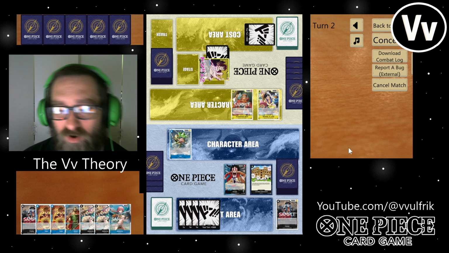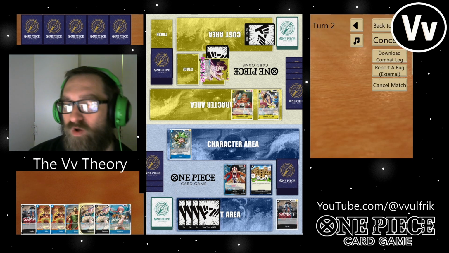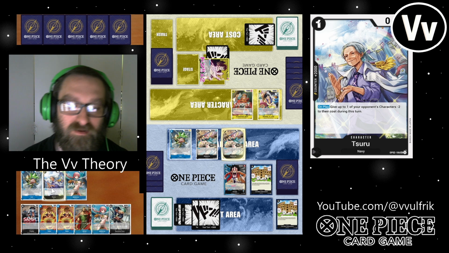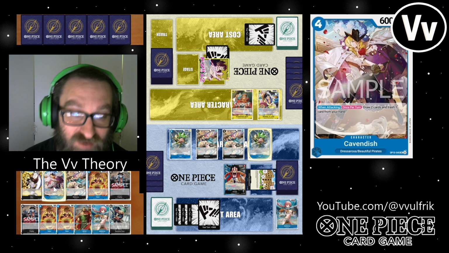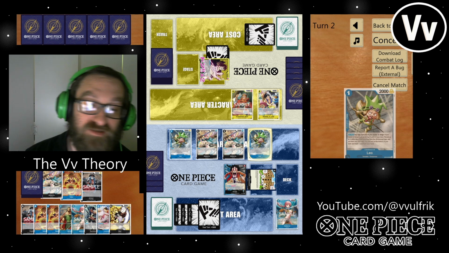They're going to swing for 7. We're going to take this, and then we're going to pass. And then they're going to pass. They played out a 1-cost Scratch Poo. They swung in for like 8K, guys. Or 7K. That was a big hit. So we're going to play out Rebecca, do some searching. Play out another Rebecca, do some searching. Leo, do some searching.